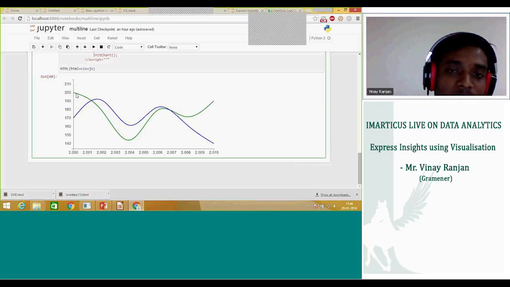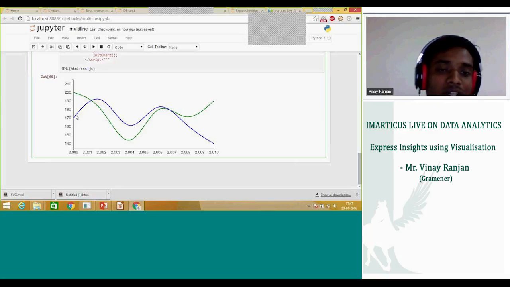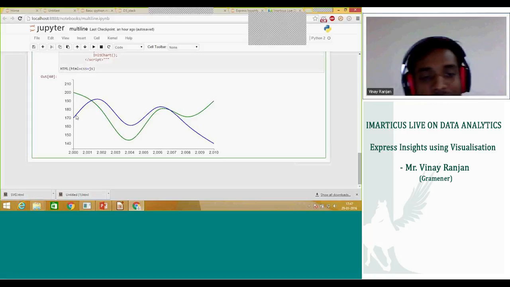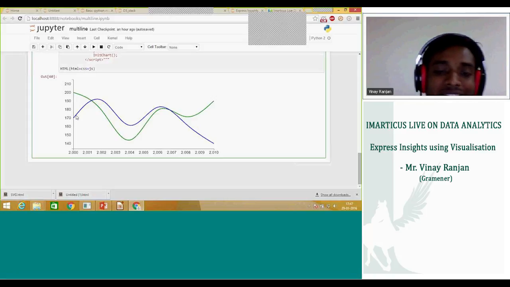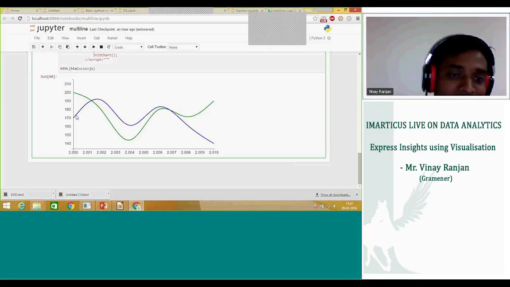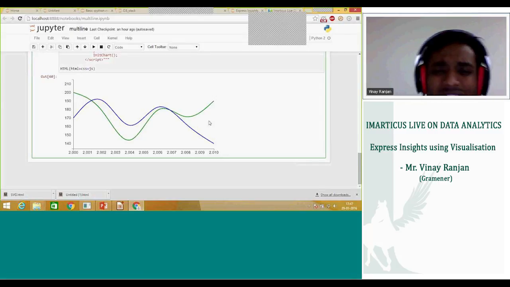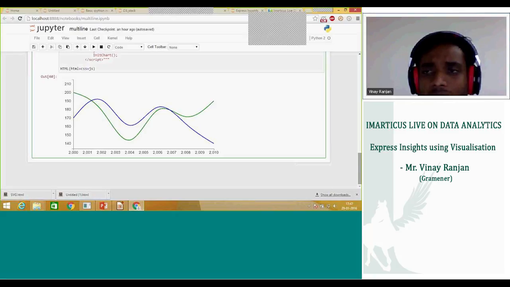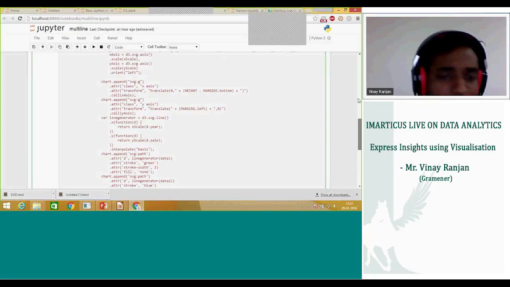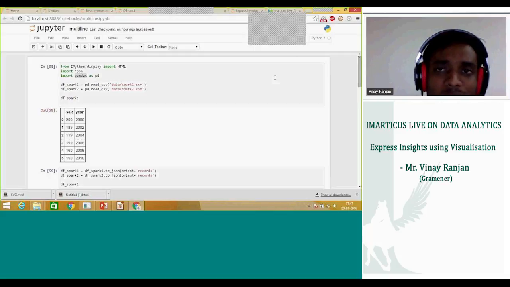Now we can say, suppose this is the sale for one particular year, so blue for example is showing the current year, and red is for the previous year. We can easily see from here when it is going down, or when it is the same, like at the intersection point both have the same kind of sale. In between, the price is the same, and when it is intersecting, a lot of insights we can get through this. So in terms of development, we can use a lot of libraries. I used D3 here to do this.